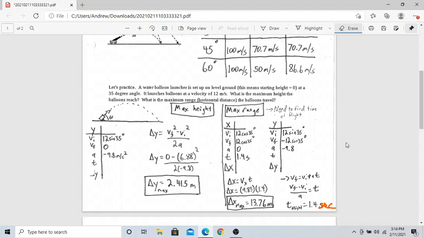Now, this is the end of this first video because this is a very specific type of projectile problem. The next video is going to be a little bit longer, but it's going to focus on how you solve a problem when the projectile launcher you're focusing on is not on level ground. And I'm going to tell you, it's the most fun video of the year in terms of solving problems. You might disagree, but that's all right because I'm a teacher, so I get to say what's fun and what's not in here.